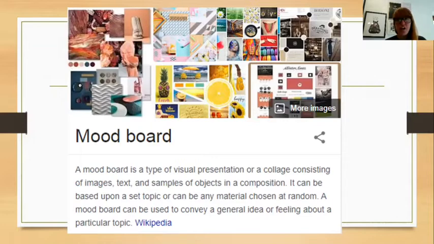So as you know, you guys have started a shop project. You are going to be designing your own shop for a product of your choice. There's been some fantastic ideas already from last week's lessons. So we have things such as fast food restaurants, we have bakeries, clothes shops, we've got pet shops, cafes. So I'm really excited to see how those come along. So as we go through this, you'll see what's expected from you over the next 2 lessons.